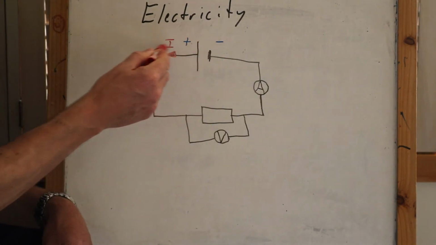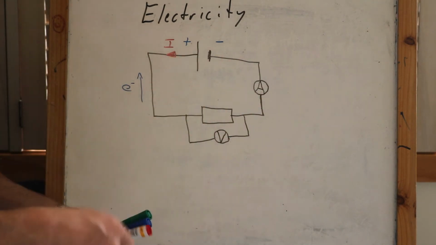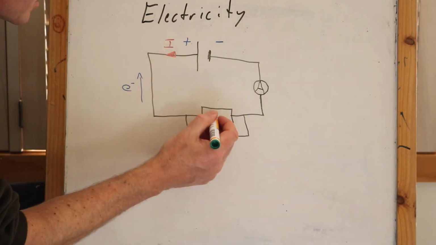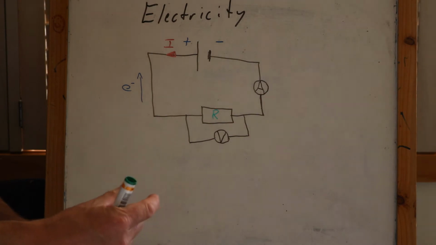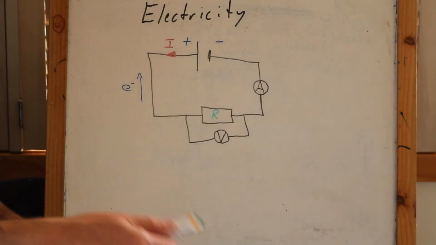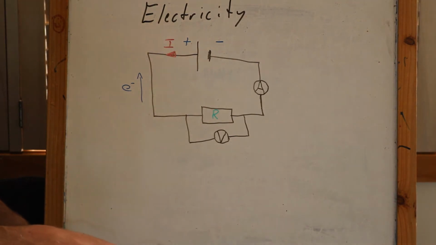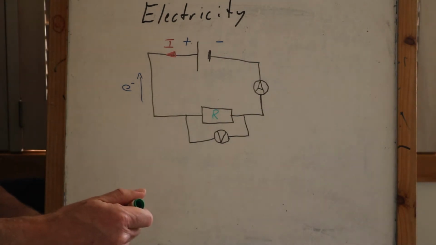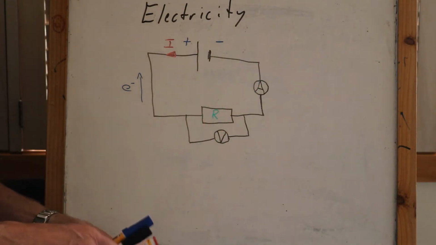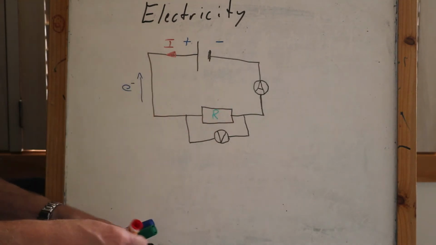So the current will flow from plus to minus, and in this case here will move through a resistor R. That resistor could be just that, a little resistor, which is a device that will limit the amount of current, but light bulbs, motors, your phone, they would all be considered resistors as well. And you can measure the current through it by putting an ammeter into the pathway of this flowing current.